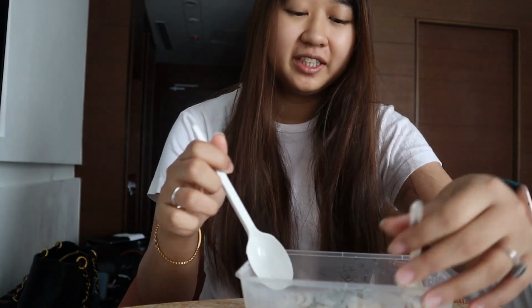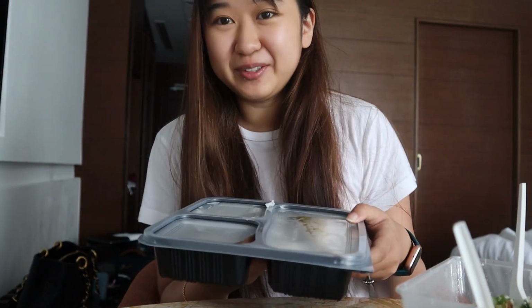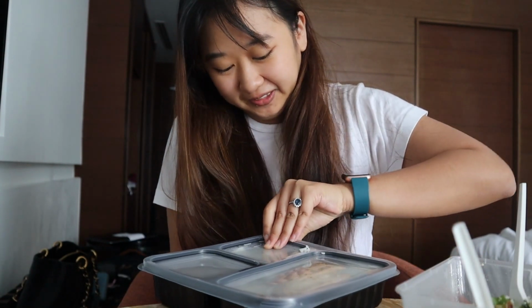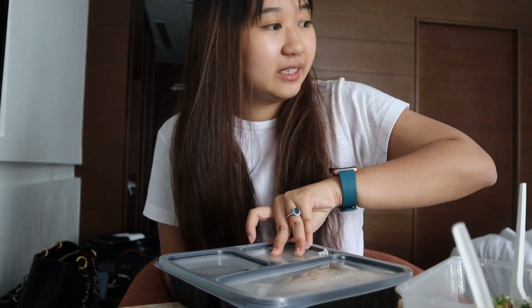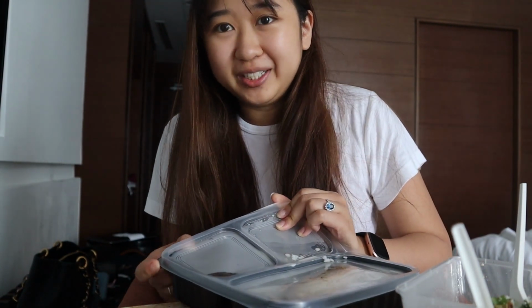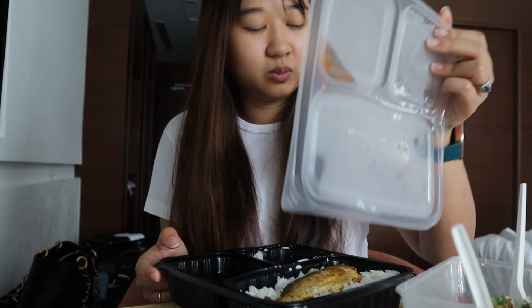Good morning! It is day 2 of being in quarantine, and I have my breakfast with me, as well as my lunch because I slept through breakfast. So let me just show you guys what we have here today. So all the food comes in plastic containers, I think because we are at risk of spreading potential COVID, so they just want to minimize washing, which is not very good unless you reuse it, of course.